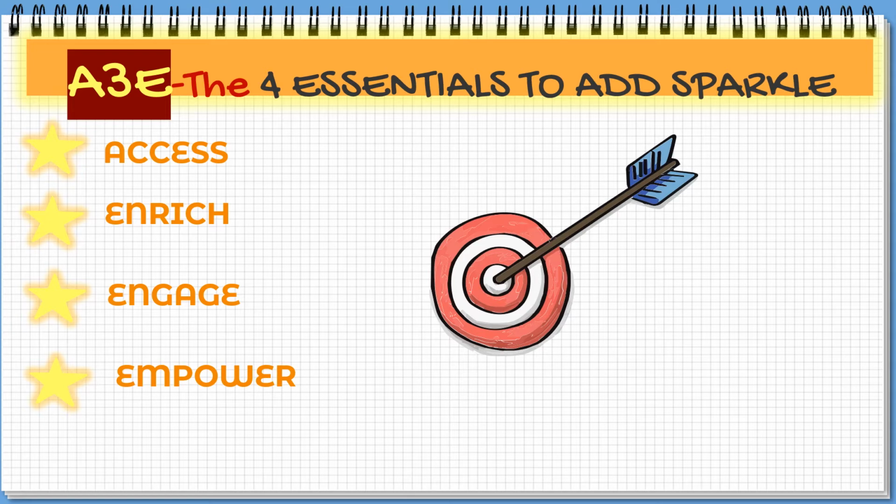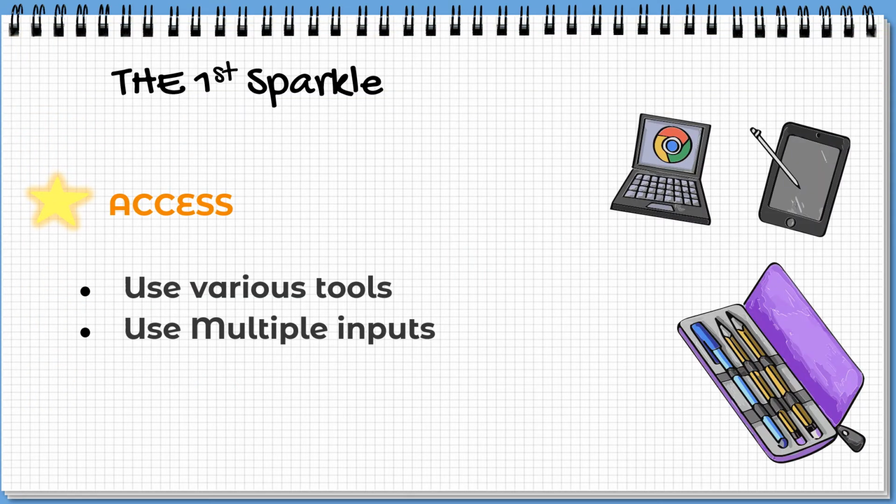So what is A3E? A is for access, E stands for enrich, engage, and empower. Let's see how do we do this. So by access, I do not mean giving devices, or we are not talking about devices. We are talking about a classroom, online classroom, where children already have those devices with them. The access that I'm talking about is how children take in information. These are the same learners that we had in classrooms that had different styles and needs of learning.